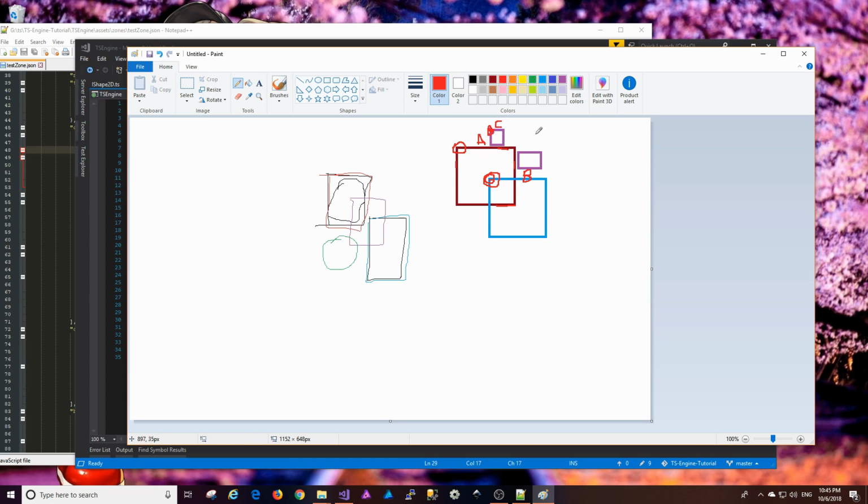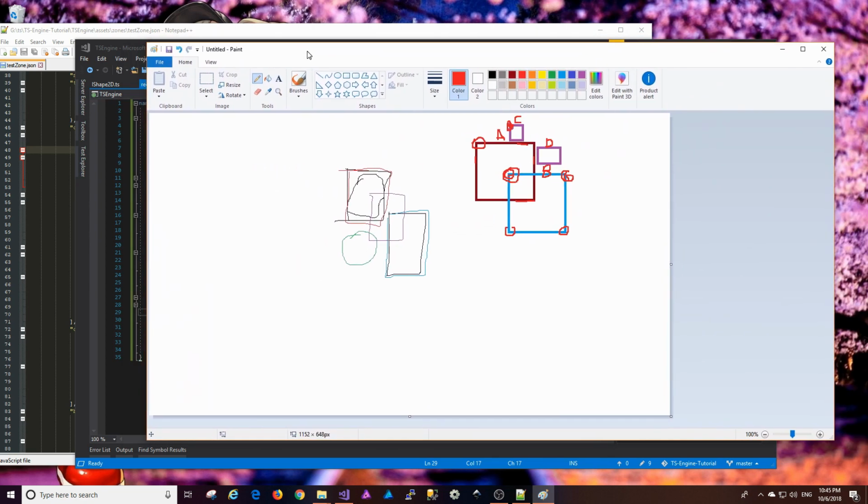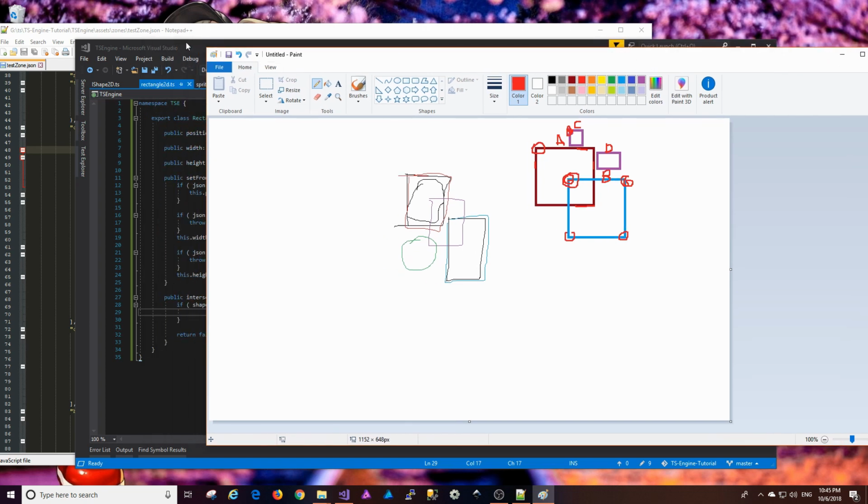So we'll call this one C, we'll call this one D. Is C.x between A.x and A.x plus width? Yes, it is. But when we check the height, it's going to fail that because it's outside that, right? So we basically do that check with each of the 4 points of one of the rectangles against the other. So I hope that makes sense. That's a really crude explanation, but hopefully all that makes sense.